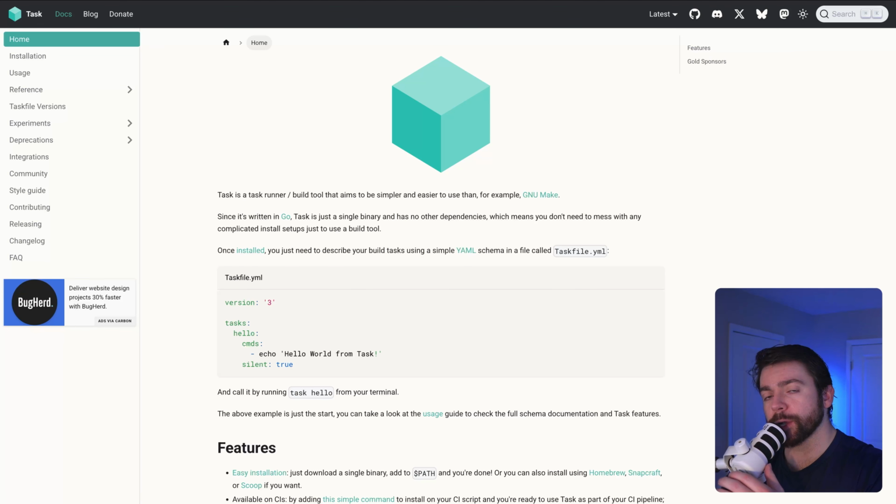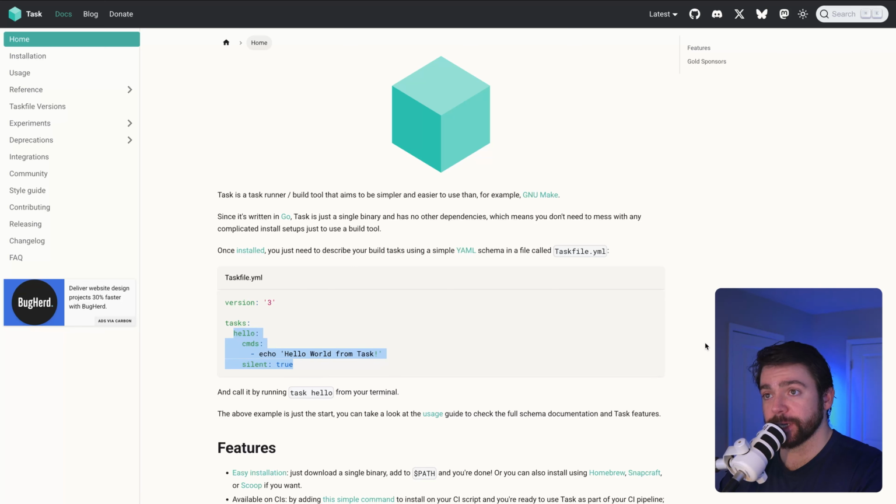So now I want to walk you through an arguably easier way to do that same thing. There's another tool called Task. You can find it at taskfile.dev. And it's basically a task runner build tool that is written in Go. And it's sort of like a replacement for make or a make file. You actually configure a YAML file, and then you define your different tasks and the associated commands that you want to run.